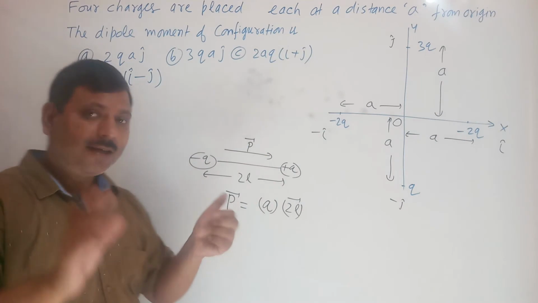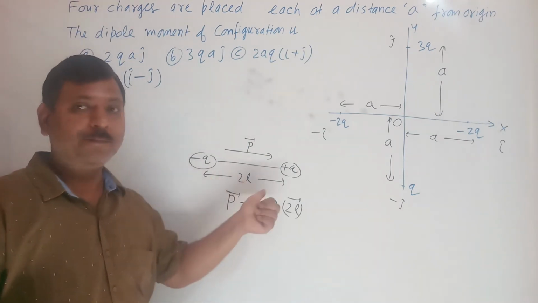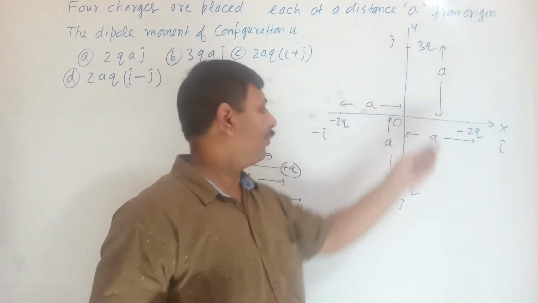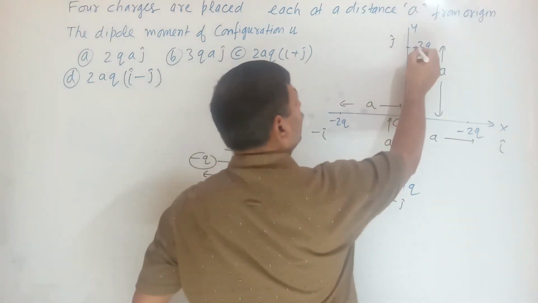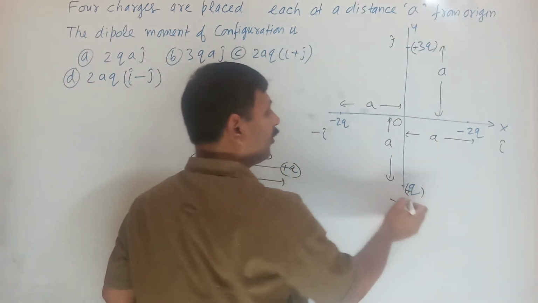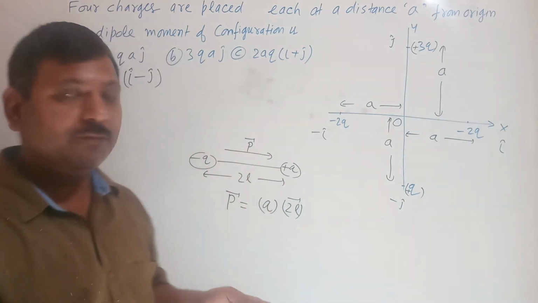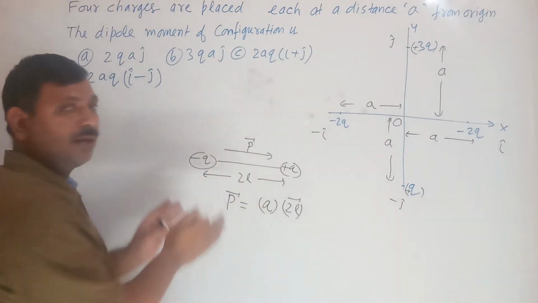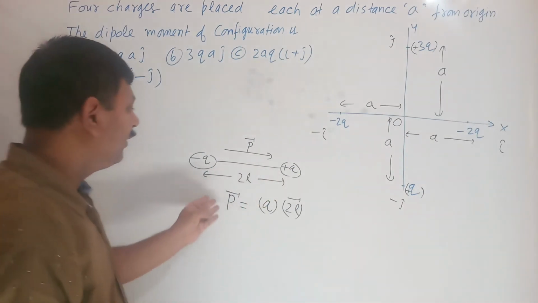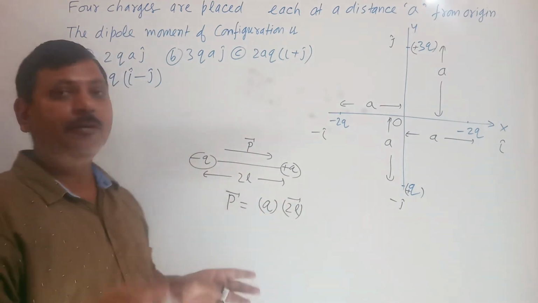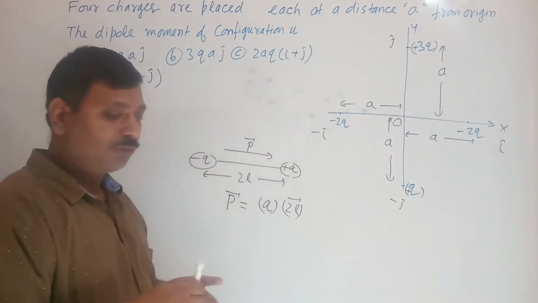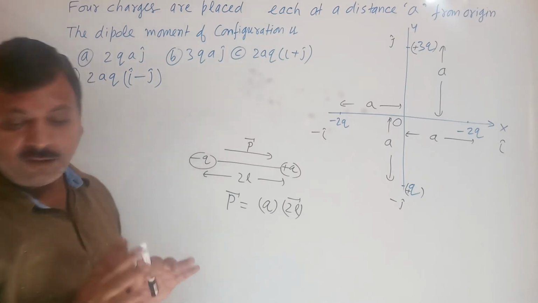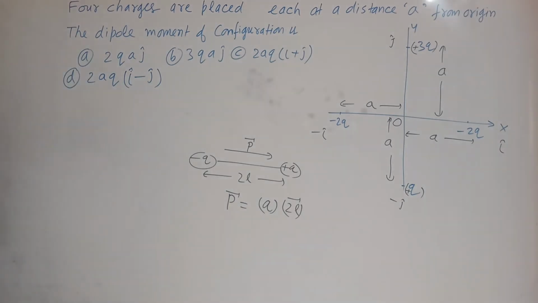So see here, two equal and opposite charges. What they have given, minus 2q, minus 2q. Both are same. This is plus 3q, here plus q. So they are not equal and opposite. So firstly we have to convert in equal and opposite form. If you convert in this form, then we can find dipole moment, and also direction is from negative charge to positive charge. So here we will convert this in equal and opposite form. See here how we will convert it.